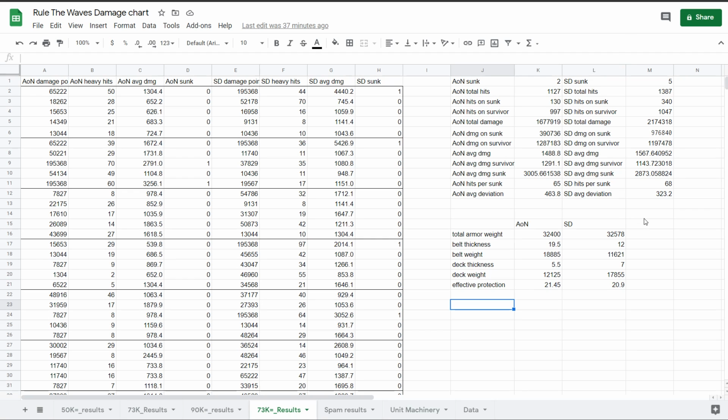Alright, now let's actually try and figure out what the difference is between the slope deck and the all or nothing ships. So I did as much math as I could with the data that I was able to record. I recorded the total number of hits scored, how many hits we got on survivors to see if there was a difference between those, trying to average out how much damage we were doing per hit on the slope deck versus all or nothing ships to see if there was a difference. And, well, there's not a whole lot of one.